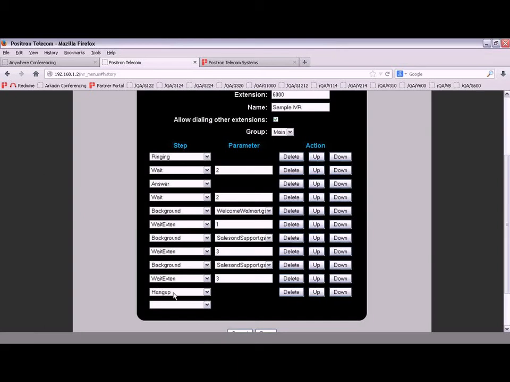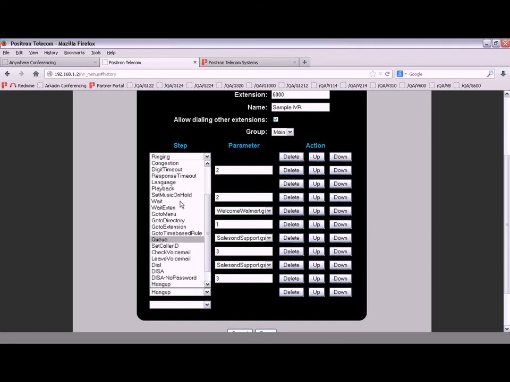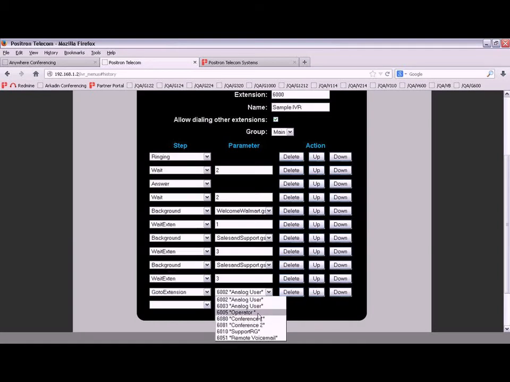Maybe you don't want to hang up the call. Obviously, that's rude. So you can make your next step to execute from here. So let's say they haven't pressed anything. Maybe we can send them into a call queue. In the call queue, somebody from the service department can take care of them. Right? So maybe we have a service queue. Otherwise, maybe if it's a smaller company, maybe not a Walmart, just any smaller company really, you can say go to extension, and then it directs them maybe to the operator, and he or she can take care of the call accordingly.